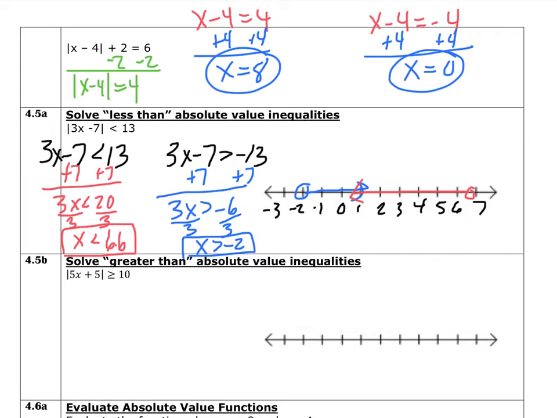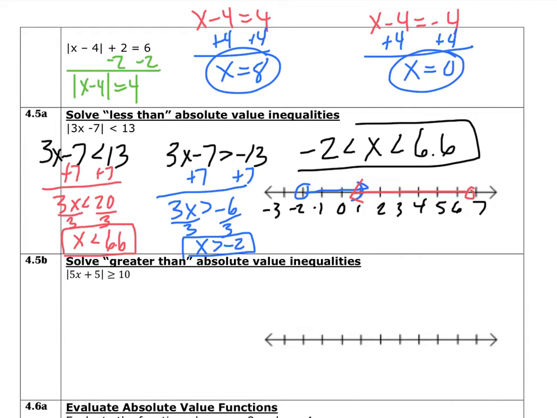So what I just noticed is there's one complete answer. It's everything in between here. If this was a multiple choice test, what you would see as the answer is they would combine these two inequalities into one compound inequality. And what it would look like, it would be negative 2 is less than x, which is less than approximately 6.6. And that would be the appropriate answer because it matches this in-between statement.